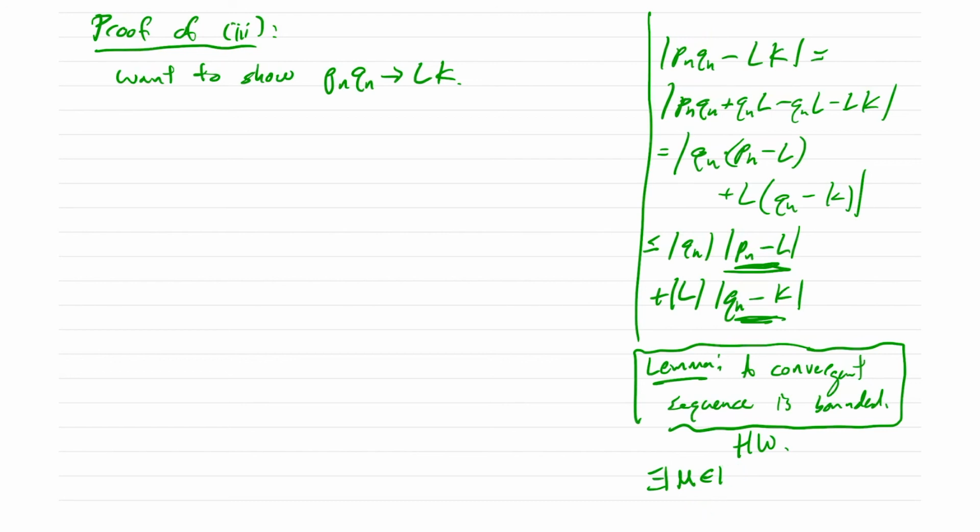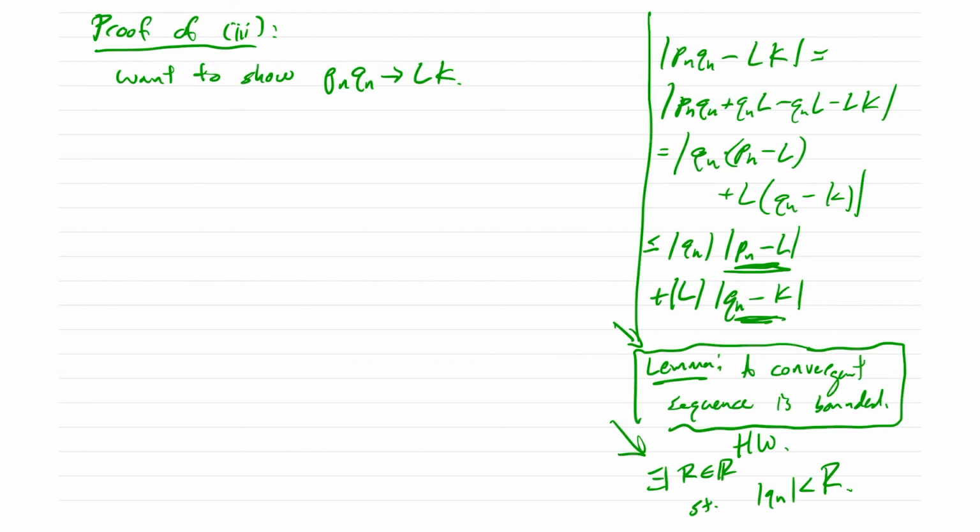Let's not do M again, actually. Let's say there exists an R in the reals such that Qn is less than R. So we're going to make this assumption here, which you will prove in an exercise. But don't worry, we'll get away from this sort of more analysis type stuff when we get into actual numerical analysis. But first, we need to build some basic ideas.